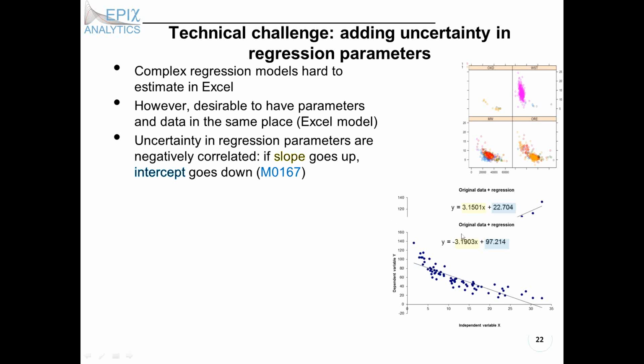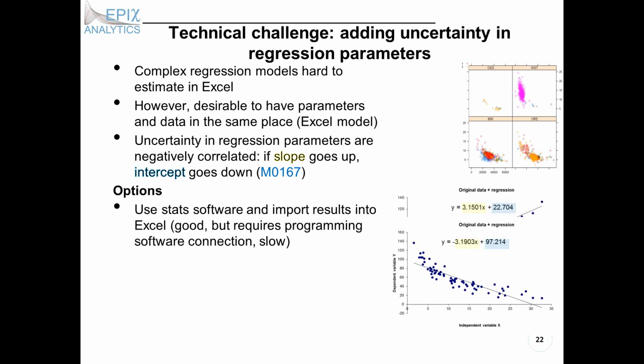Which means that if we're modeling not just the point estimates of these two parameters, but their uncertainty, in other words, the distribution of what would be the real value of these two parameters, then we need to take into account that correlation. So there are several options. In fact, the easiest option to use in @RISK would be to use the rank order correlation, which is built into @RISK. However, that rank order correlation really assumes that the relationship is completely linear, which is a limitation of that methodology.